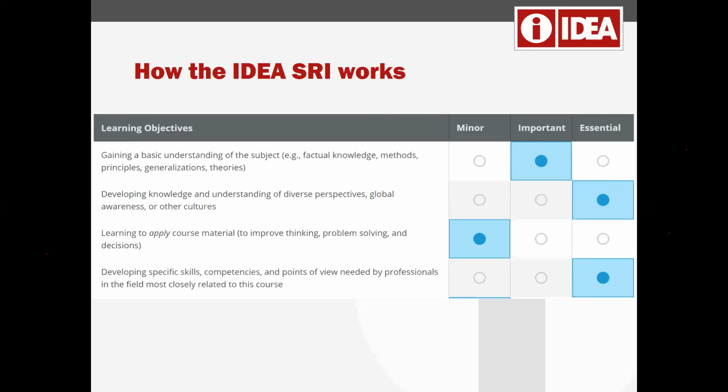There's really a bunch of different ways this can be done, but my point here is that the system needs that input in order to generate the reports, because our philosophy at IDEA is that the best measure of teaching effectiveness is student progress on the objectives that are being targeted within a course. So the first thing that we need is to know which objectives are being targeted in the course. So that's the first thing that we do within the system, is we ask the institution and its faculty to tell us what kinds of learning objectives are being targeted in the course.